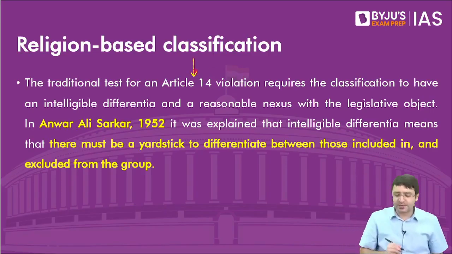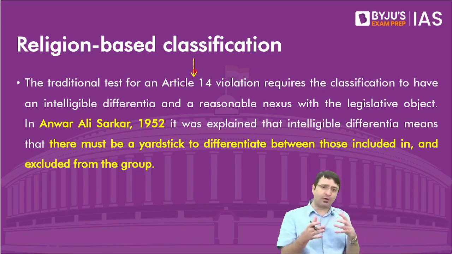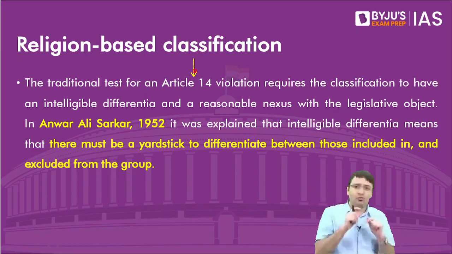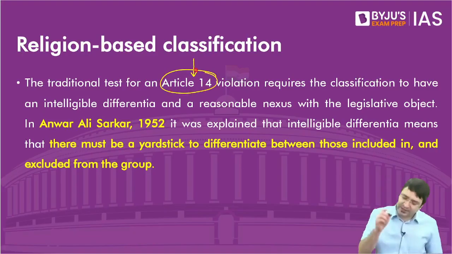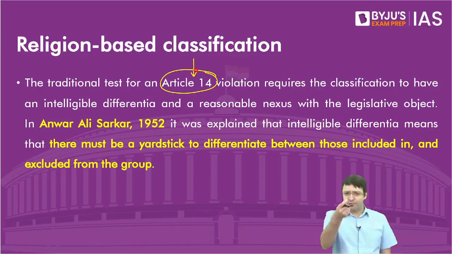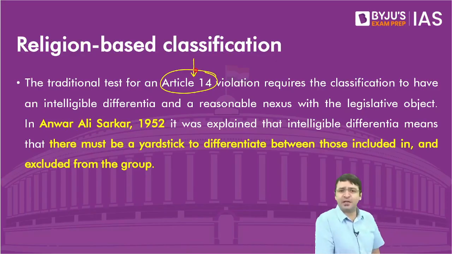Article 14 we discussed is dealing with equality before law and equal protection of the laws. And there we proved that Article 14 is not violated by Citizenship Amendment Act. But now we will prove that Article 14 is violated by Citizenship Amendment Act. Because it's a matter of interpretation. How you interpret it, how I interpret it. For you, for example, Mr. Rahul Gandhi may be a terrific, dynamic politician who showed his strength by walking thousands of kilometers from Kanyakumari to Kashmir. So he is not a useless politician. Others would say he is still a useless politician.